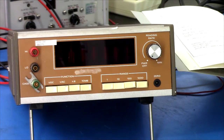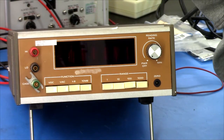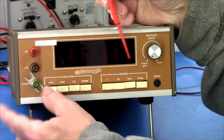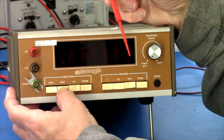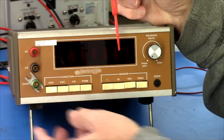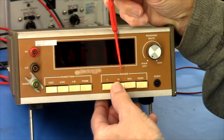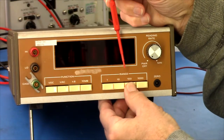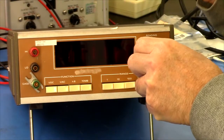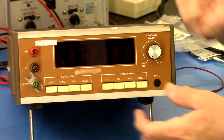This particular one was sold as not working, does not power on. And you can see it has some issues. This is how it came. And it's got some buttons stuck in here. And so the buttons are not very responsive. That'll need some probably DeoxIT. I'm hoping we'll clean those up. These are just stiff and, yeah, not very responsive again. That's the power switch right there, and just reading rate.